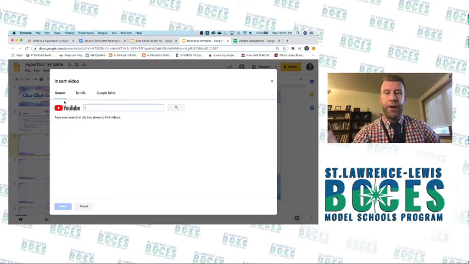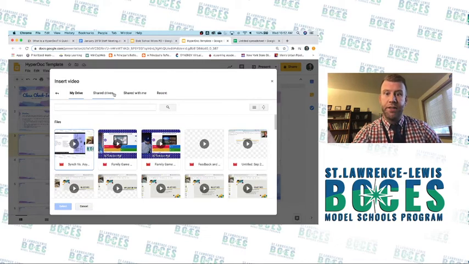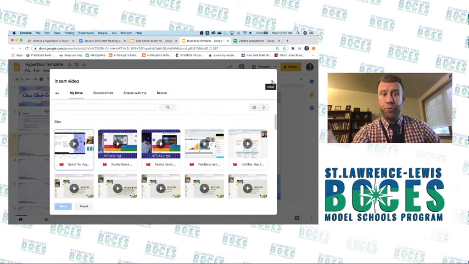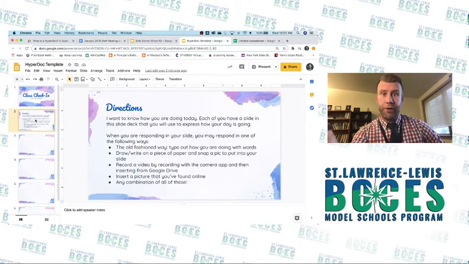When you're at this point as well, you can find YouTube videos. Where the rub's going to be is once you record that video, you have to put it up on a Google Drive. So this is why, again, you have to teach kids how to do it, but it will allow them to respond with talking. This is awesome for assistive technology and universal design for learning, because we have one prompt that we want them to fill out, but multiple ways that they can respond based upon what suits them best. If they're a struggling writer or struggling reader, then they can use their voice to do that.